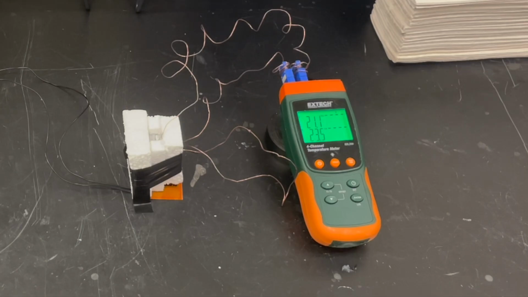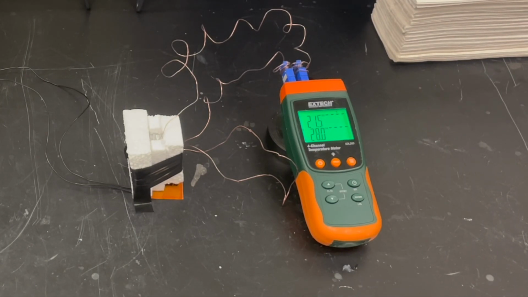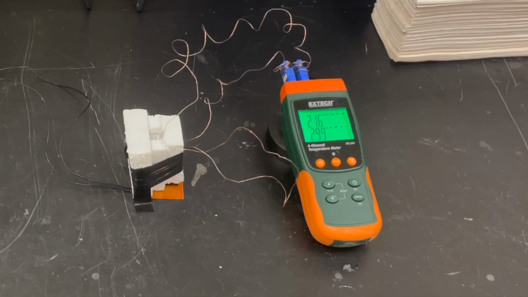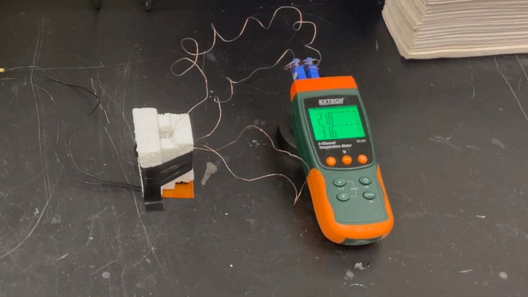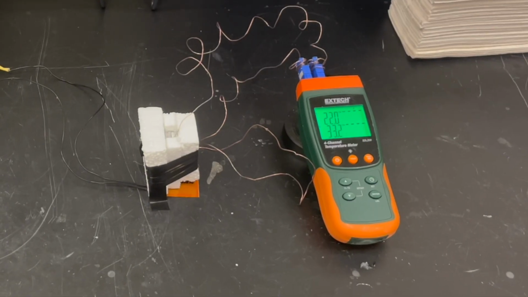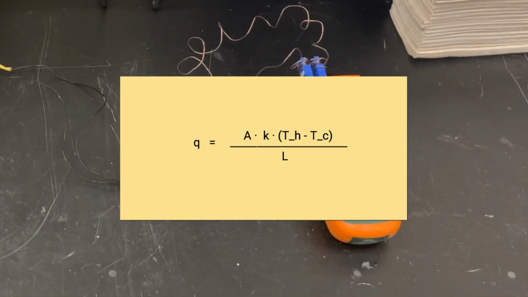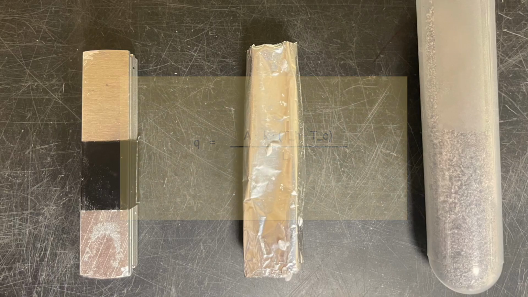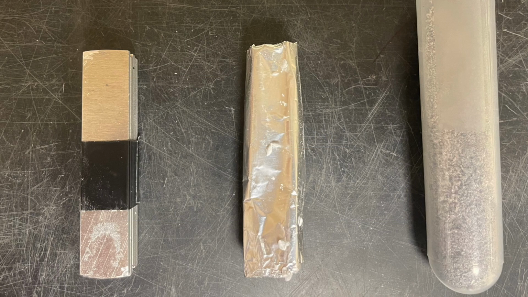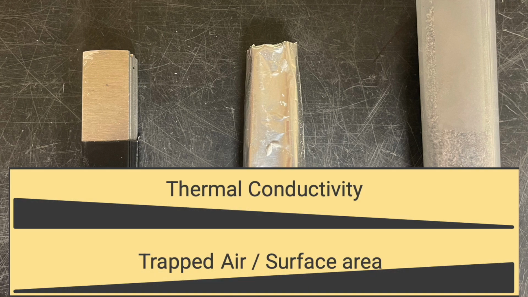You will now notice that the two temperatures on your digital thermometer will begin going up. At this point, you're going to want to wait about 30 minutes for these temperatures to remain constant, meaning you're now at steady state. Once at steady state, record these two temperatures and plug them into the equation. At this point, you'll be able to calculate thermal conductivity. After finding the thermal conductivity of all three samples, we expect the following order from left to right. As our samples incorporate more air within their structure and have more surface area, the worse a conductor will become, since air is a very poor conductor and the surface of our aluminum will begin to oxidize.